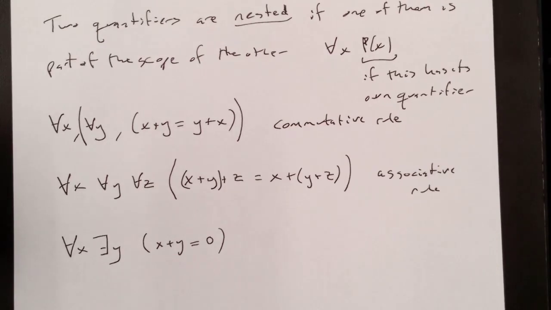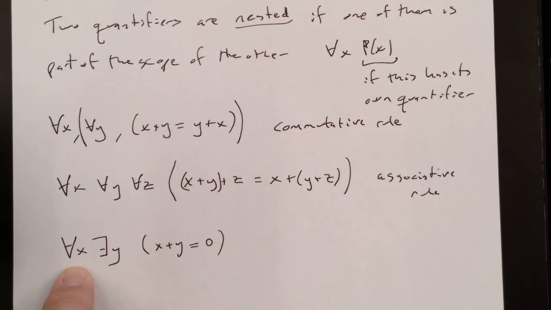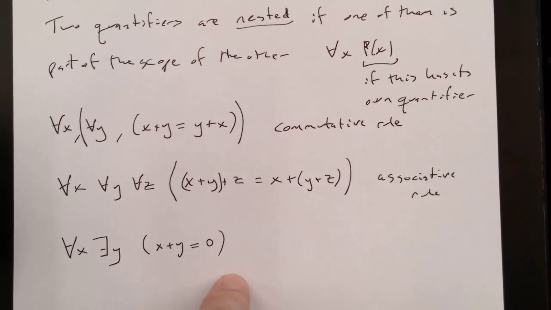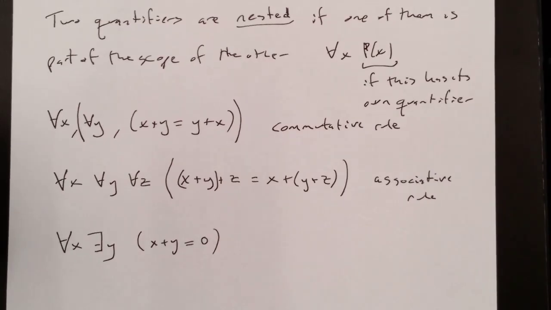Pick a number. Seriously, pick a number. Got it in your head? Put a minus sign in front of it. What happens when you add those two things? You get 0, don't you? Aha. What this says is that every number has something that I can add to it that will give me 0. But it's not the same y for all of the x's. It's for each y. A generalized statement is that the order of my quantifiers matters.